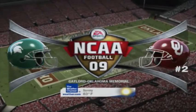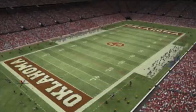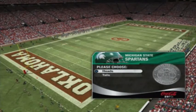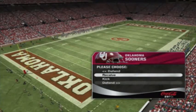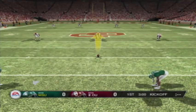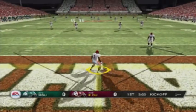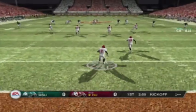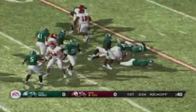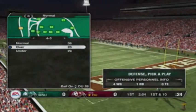We're in Norman, Oklahoma, the setting for this college football encounter, and it is perfect football weather here for today's matchup between the Oklahoma Sooners and the Michigan State Spartans. It's time for the Coke Zero coin toss — a winning combination with Coke taste and zero calories. Michigan State gets set to kick this one away to the 26-yard line. Let's see what kind of success this offense can have as they come out onto the field for the first time today.